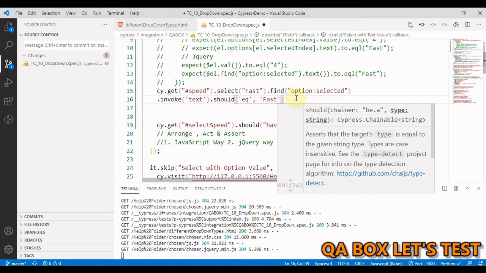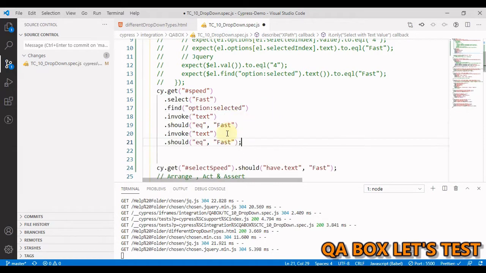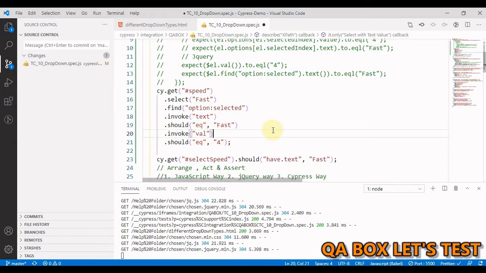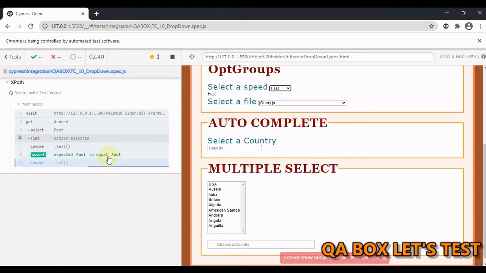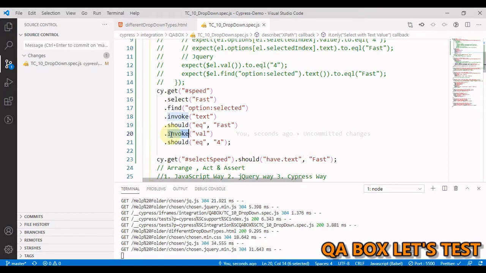Right, now we have got what? One more thing that we have to test, and that is value. Can I do the same for value as well? Yes, I can, but not in this particular way. So if I say in here invoke val and to be equal 4, this is going to error out. So let us run this and see. The first assertion would pass, but the second would fail, because this invoke is invoked on a previously yielded subject, right? And I mentioned that invoke is used to invoke the jQuery methods that are available on the jQuery object, but this has returned us a string, and hence we can't do it like this.